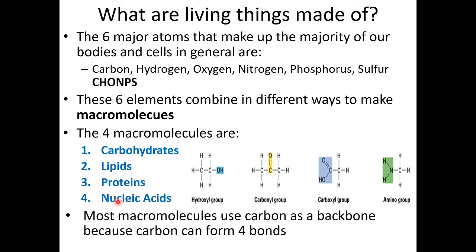Probably the most important thing here that you'll see over and over is that carbon is the backbone for almost all of these molecules. If you look in the middle, it's almost always anchored with carbon. It's because carbon's unique in that it'll form 4 bonds. That is a really big deal in chemistry. For our rules right now, 4 is essentially the max number of bonds that an element can form. And so that's a big deal.